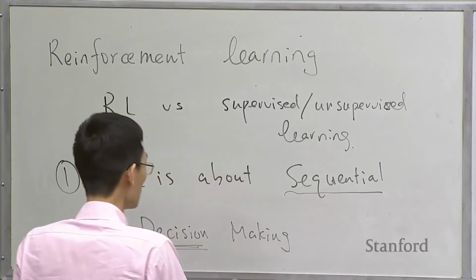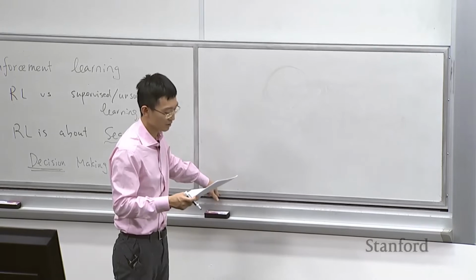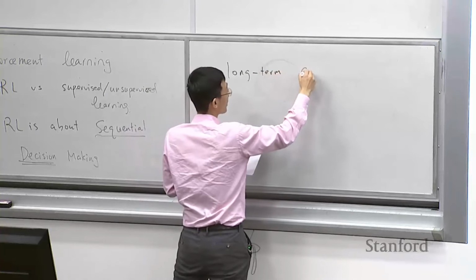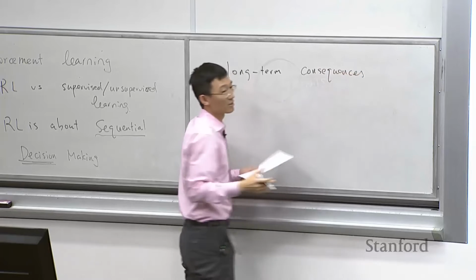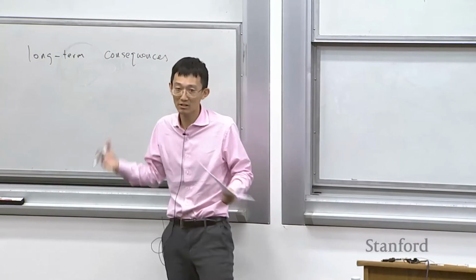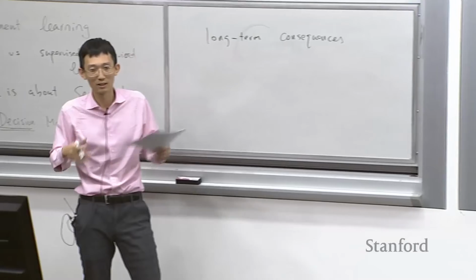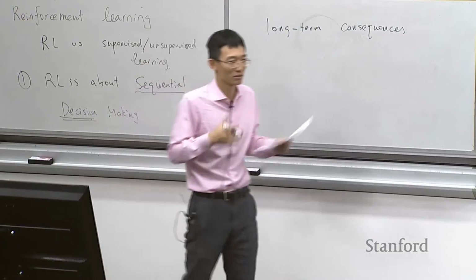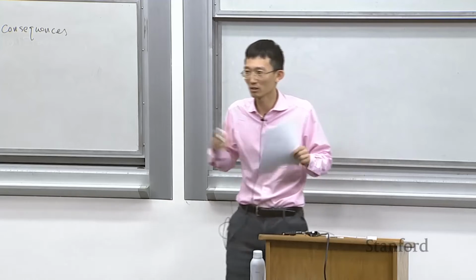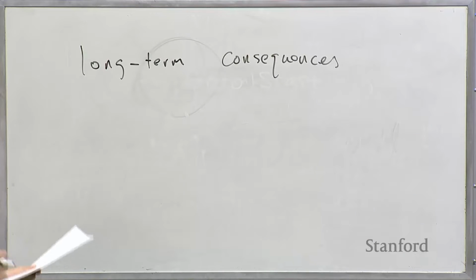So I think those are the 2 important things about RL, and you'll see that this is why it is challenging, because you have to consider the long-term consequences of a decision. It's not like you can just say, I greedily choose a decision based on the current situation, one that can make the next day the best, right? Maybe you can make a decision that makes the next day very good, but then the day after tomorrow, you got into some weird situation. Think about your life decisions. Sometimes you shoot for short-term reward, but then you miss out on, for example, long-term investments in other opportunities. So the greedy approach sometimes doesn't work very well, and in many cases, a purely greedy approach doesn't work.